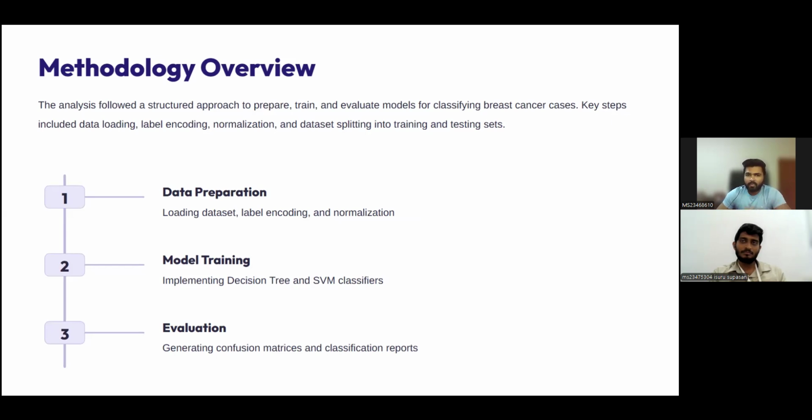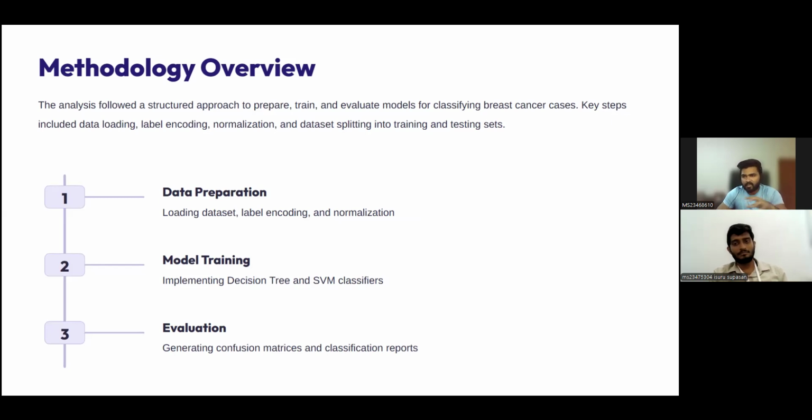Following this approach, label encoding was applied to the diagnosis column in order to convert the categorical labels into numerical values. After that, we applied data normalization to the feature set to ensure consistency and improve the model performance. Through normalization, what we did was adjust the scales of feature values. It's important here due to the large range of differences among features.